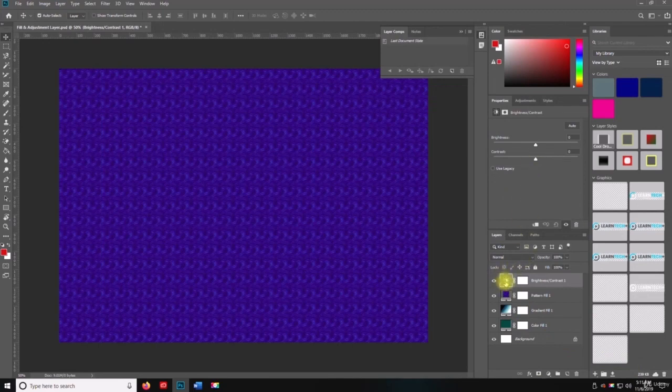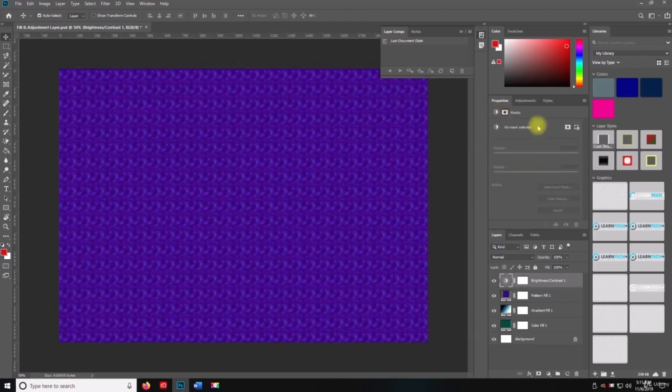There we go. So I clicked on the little sun here, and now we can edit the brightness and the contrast, which you'll see a little bit. If we had masks, then we can add to that as well. We can set this to auto, so it's going to set it back to the default. Use legacy or auto, which is at 40 and 40. So that is the brightness and contrast.